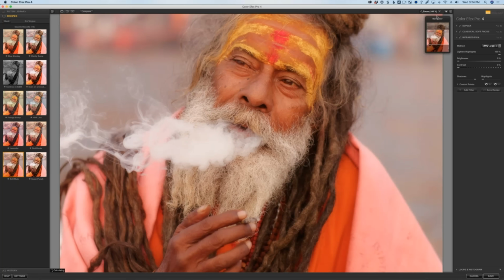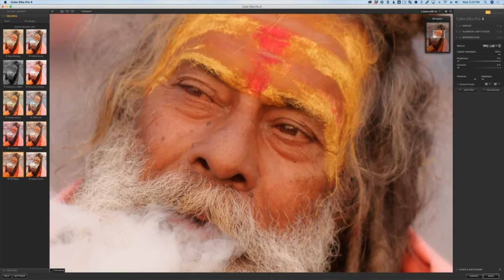I'm going to zoom in. In fact, I'm going to zoom into 200%. Let's really get in there. And turn that on and off again. And you can see it's like a slight glow, a slight softness to it, but I want more. I want more of that. So I'm going to turn it on, open it up, and see what controls I have.